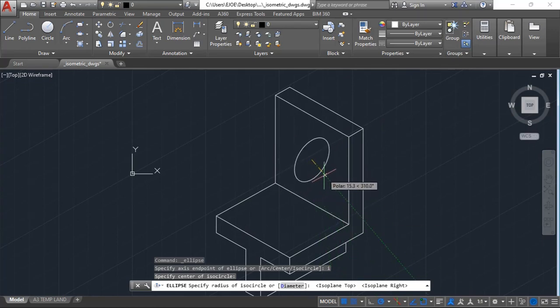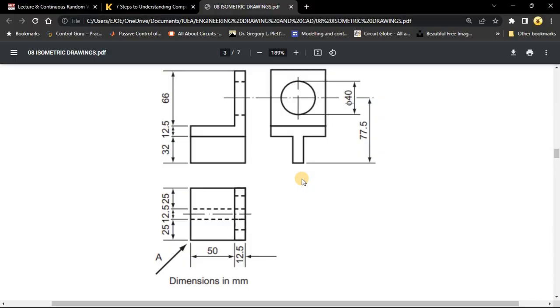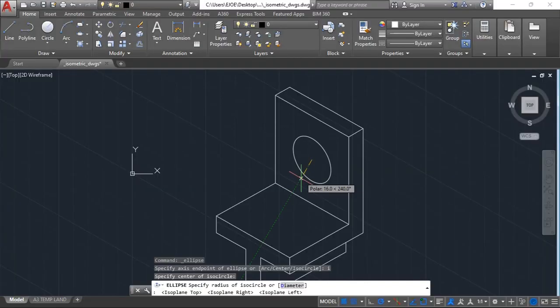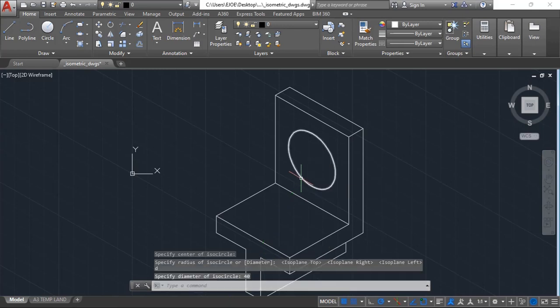But in our case we are doing it on the left face of the object. So press F5 again to switch back to that. That circle is supposed to have a radius of 20. Actually let's specify by diameter, which is 40. So D, and specify diameter, it's 40, and we are done. That is our circle.